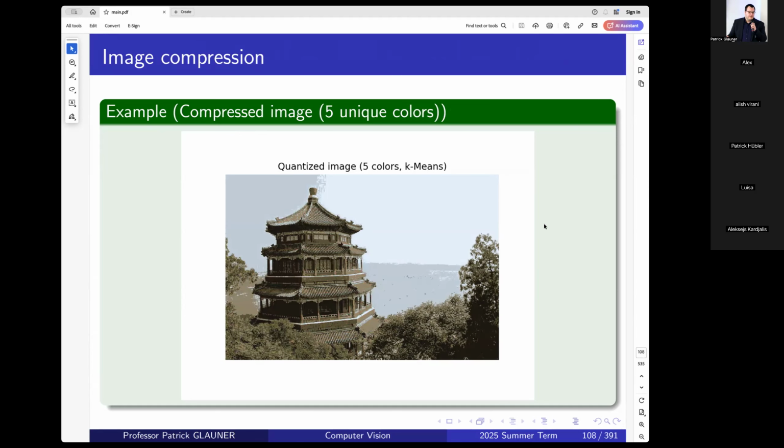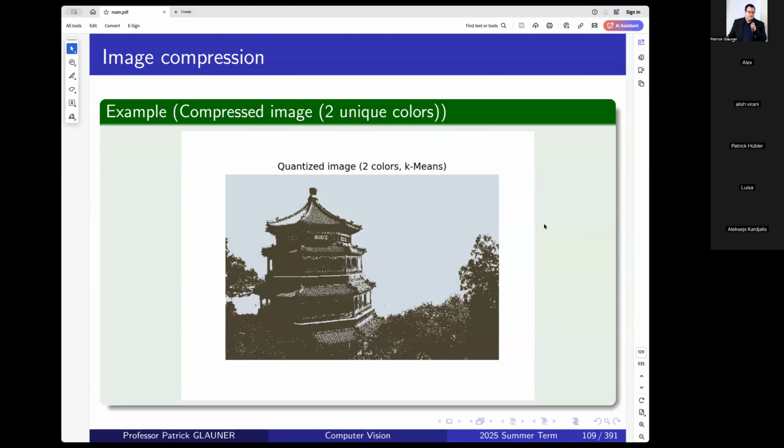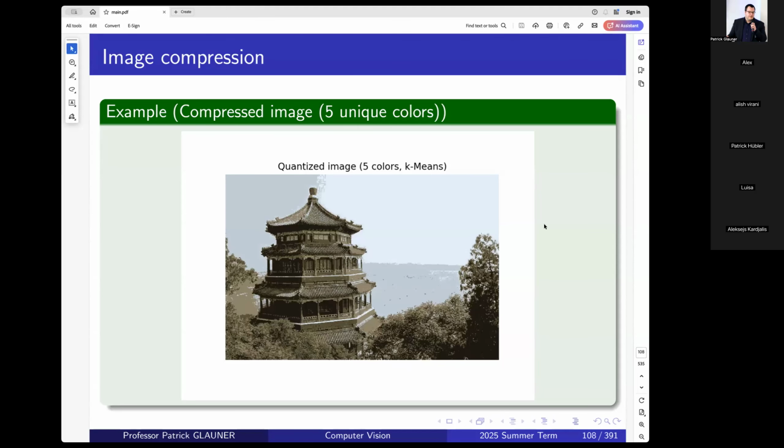Are you impressed that it still looks quite okay for 10 or 5 colors compared to random ones? If you think this doesn't look too bad for 5 to 10 colors, maybe thumbs up. If you don't like it at all, let us also know. It's fine. But I think for 5 to 10, it works quite well. And with 2, we actually get a binarization.